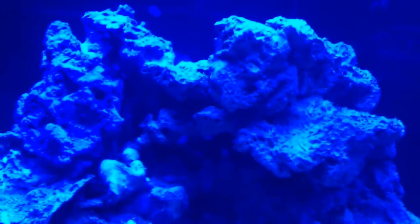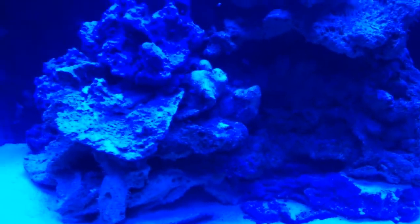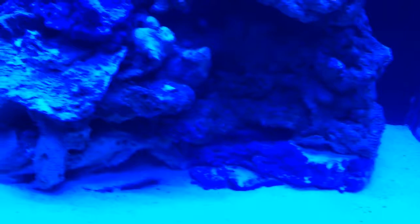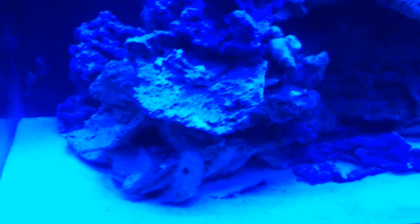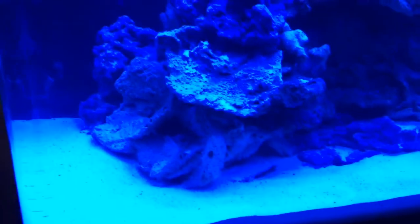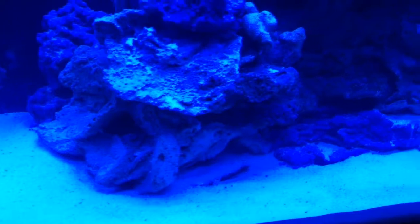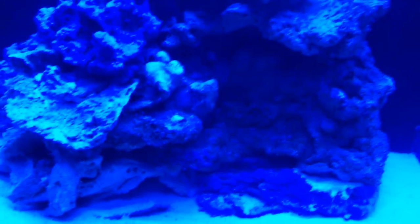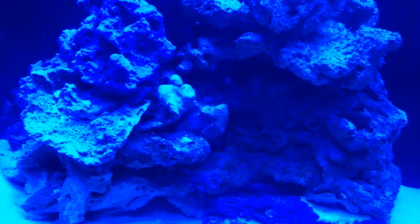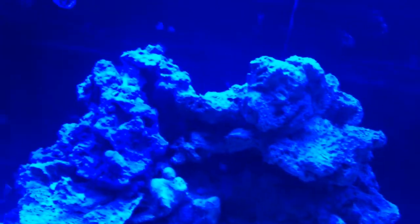My plan is to have a couple different gobies and a couple of things in here that like to burrow. What I'm really hoping for is to create a top, a bottom, and a middle of fish. I'm gonna have a couple different gobies in here — if you guys have any suggestions, please post what you think would be a good option. I'd also like a couple of things that like to make homes in the rocks, and a couple of things that like to swim around the tank.